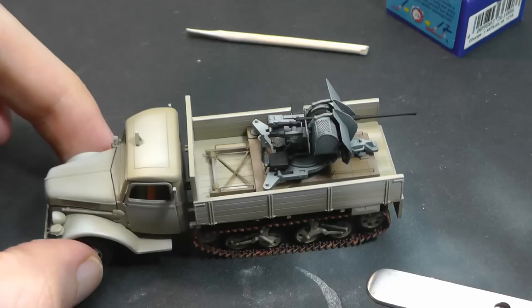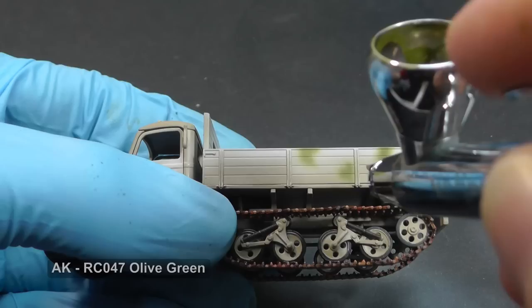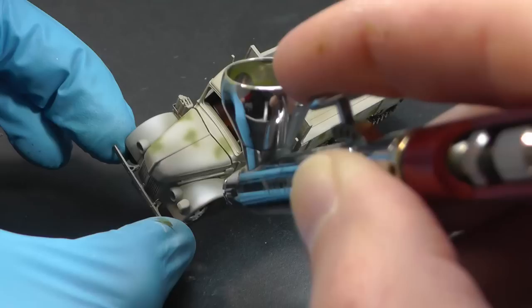I found only a few historical pictures of a Maultier, like this one. I decided to paint the camouflage according to this picture, which has a classic three color marking. Painting smooth camouflage in these scales is sometimes tricky, so you need to spend some time testing the correct dilution on an old plastic model or board.